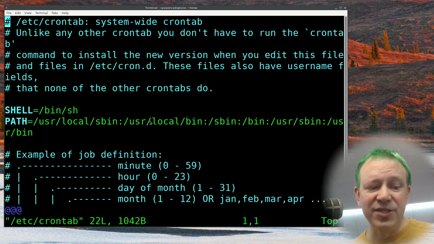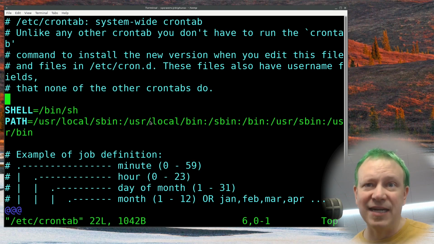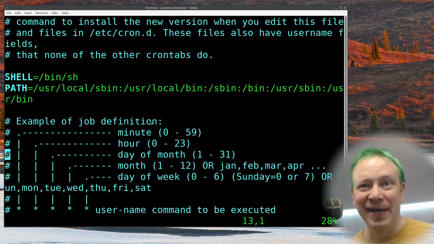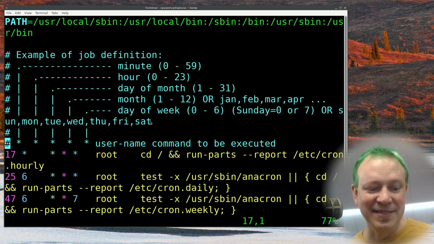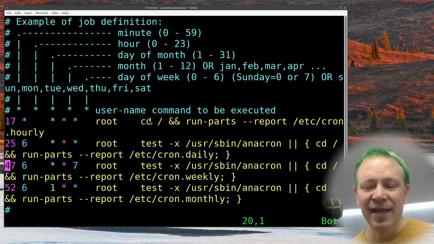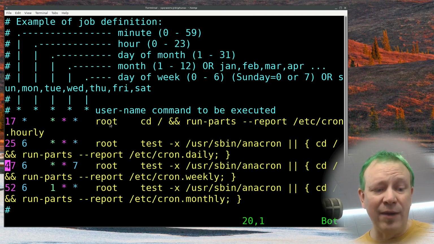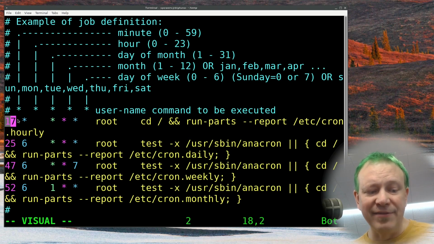If I do this, it's going to show us, first of all, it sets a couple environment variables, and there is a very familiar looking graphic. This is exactly the one that I shared on the slides. But down here, you'll see this is set up to use the format that we just looked at, where we have the 5 different fields. The first field is 17, and then star.